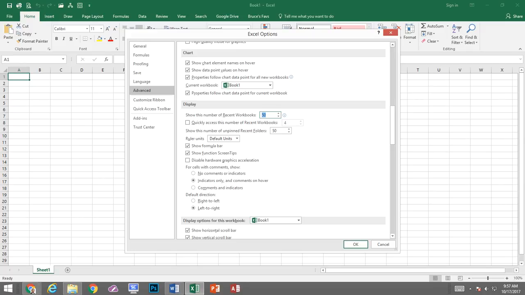It'll show me the previous 50 workbooks that I've worked on. So it makes it much easier if I worked on something 2 or 3 weeks ago. I don't have to dig in the folders to find it. I can most likely find it in my most recents when I go File, Open. And also if you need to unpin recent folders, that's helpful.